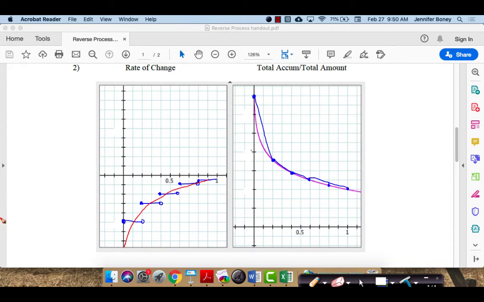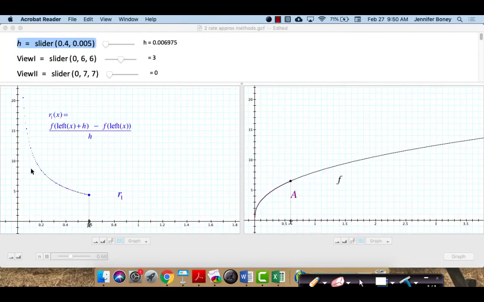So on the back side of this handout is actually the picture that I was showing up here before, the GC animation. It's that same shape, this one here. So we've talked about this already. If I do this exact rate function, or if I try to make an exact rate function, what I'd have to do is make this, well, I have it written here as h, but delta x, that interval width, really small. This h is my slider name.